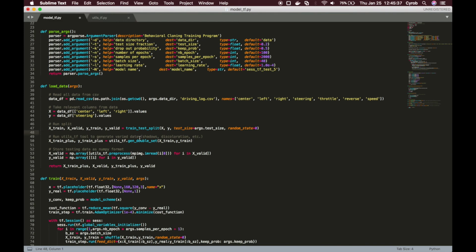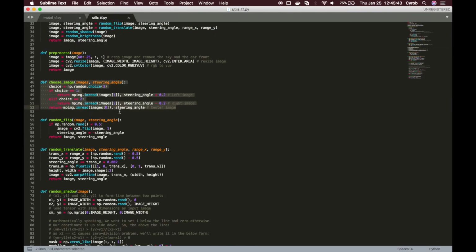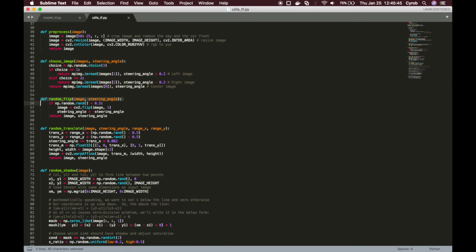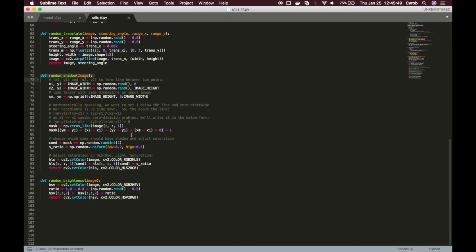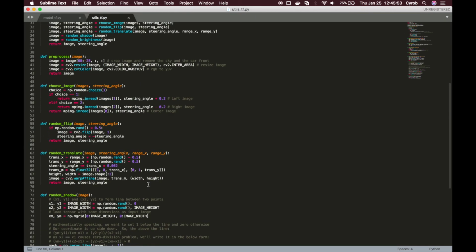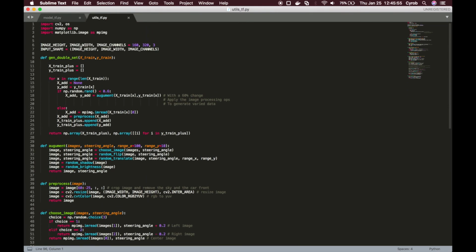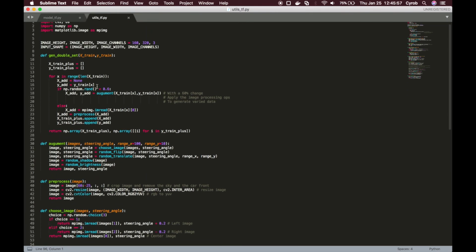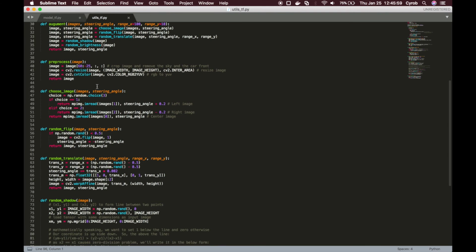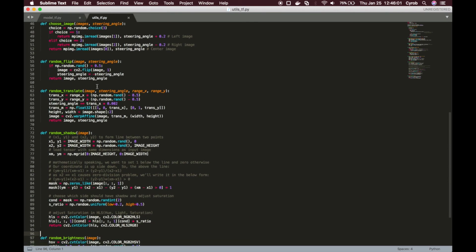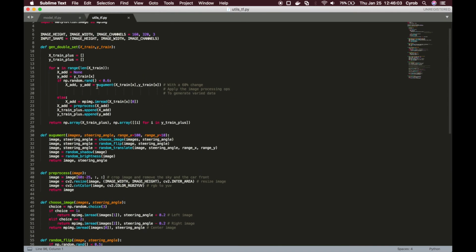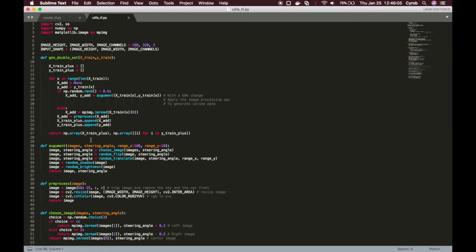Next, I doubled the training dataset by duplicating the recorded dataset and adding additional image processing to the duplicated images. This includes adding fake shadows, randomly changing the brightness, shifting the photo, and flipping the images. This allows our model to be trained for different scenarios that we haven't collected the data in. Finally, I cropped all the images to remove irrelevant parts of the image data, such as the sky and the landscape that our car shouldn't be making driving decisions on.